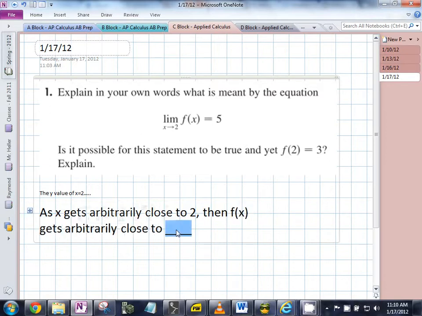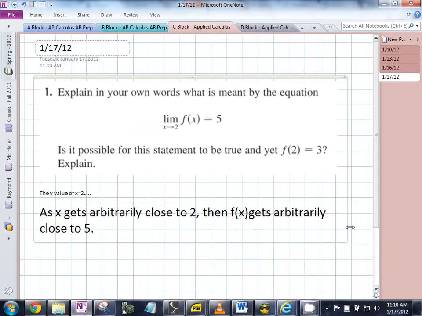Can you get arbitrarily close to something that's already that number? What do you mean, already that number? Well, f(x) equals 5 is always 5. Yeah, but that's not f of x. That says the limit. That is not saying that f of x equals 5.